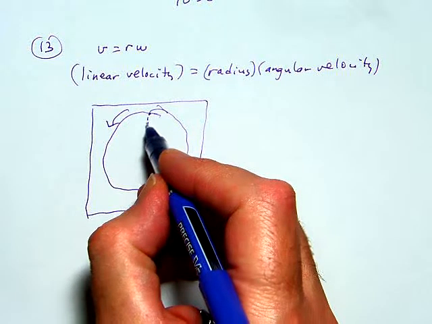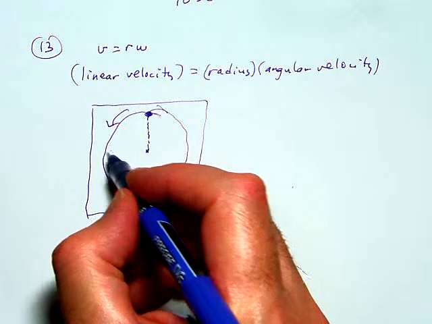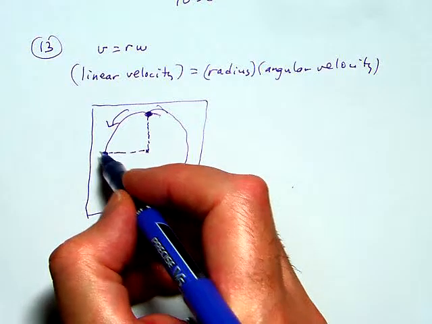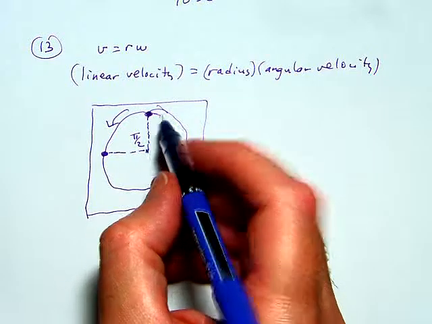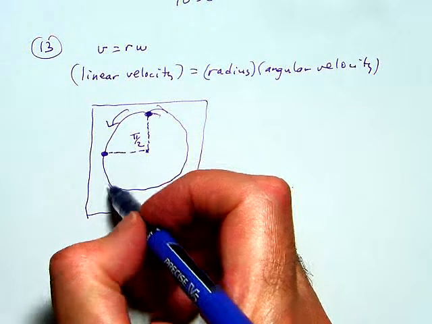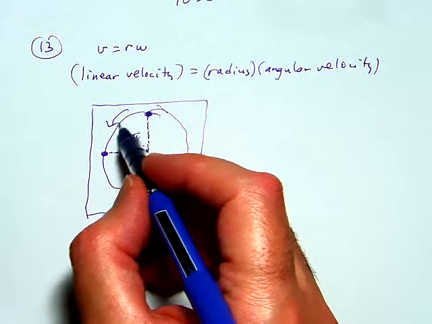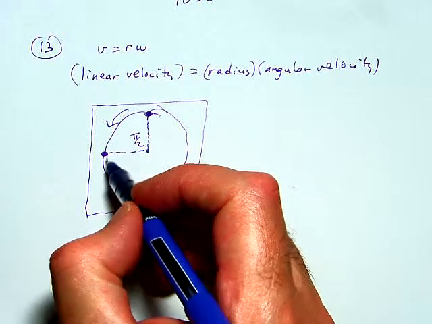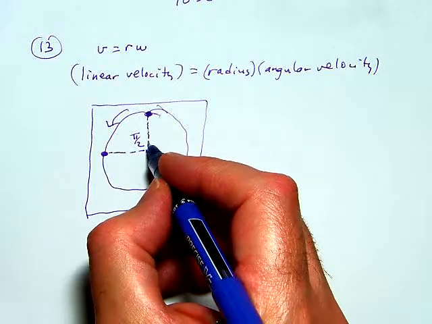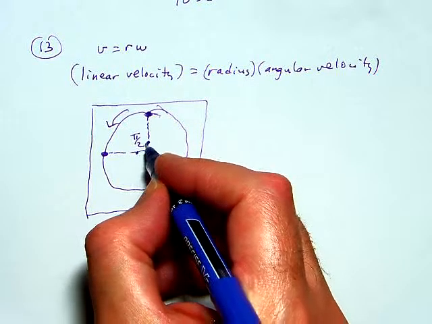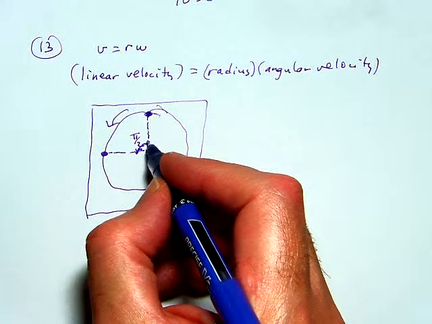That means that something at the top of this circle is going to be over here on the left of the circle after 1 second, because it's essentially rotating 90 degrees a second. But notice what that means for linear velocity: something on the outside of the record is going to go pretty fast, covering this entire distance in a second, whereas something very close to the center of the record is going to go a lot slower because it has a much shorter distance to travel in the same second.